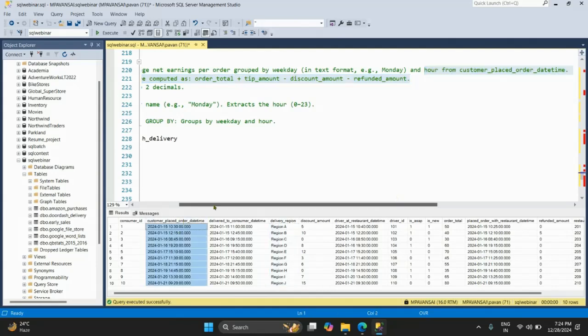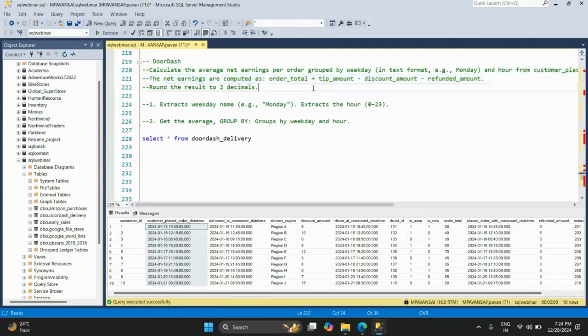Net earnings are order total plus tip amount minus discount amount and refunded amount. They have also said to round it to 2 decimals. So what should be our approach? We need to extract the weekday name and the hour, then get the average and group by. Let us try to do that.